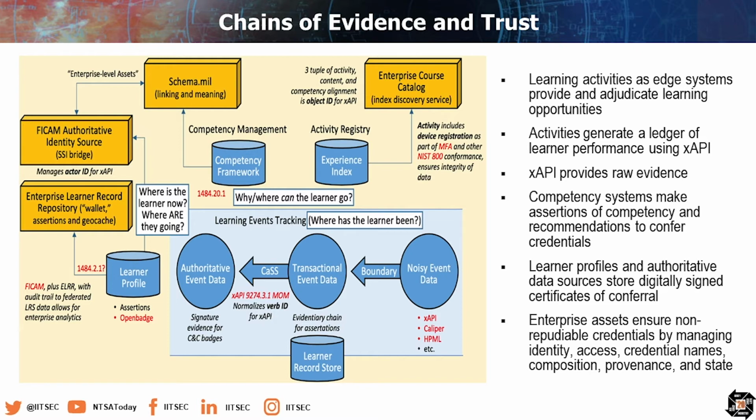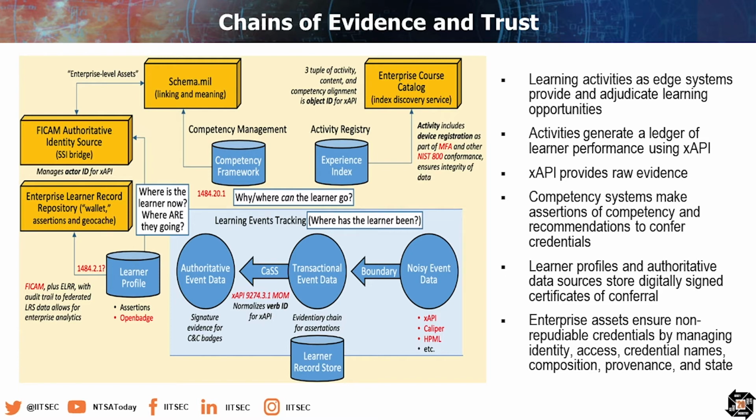A key point here, though, is the rubric is actually pushed out to the noisy event data so that the procuring agency or controlling agency controls the definition of right. But once they've decided that somebody has done something correctly, then what they did and under what circumstances is normalized to that transactional event data.